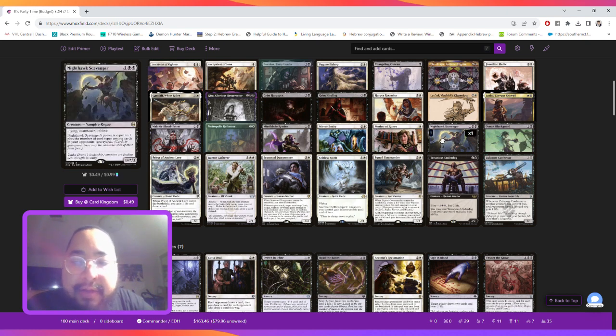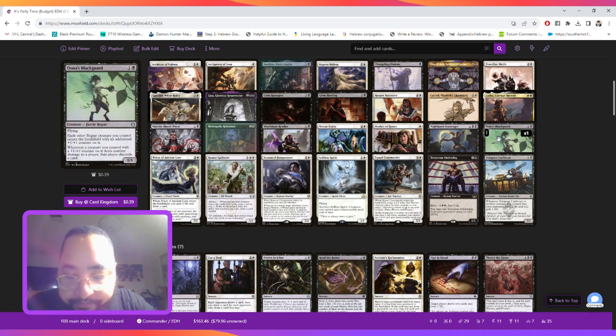Then we're playing Nighthawk Scavenger. It is a rogue. It is a 3-mana flying, deathtouch, lifelink, and its power is equal to 1 plus the number of card types among cards in your opponents' graveyards. So this counts all of our opponents as well, not just one. Una's Blackguard, 2-mana 1/1 with flying. It says each other rogue creature you control enters the battlefield with an additional +1/+1 counter on it.